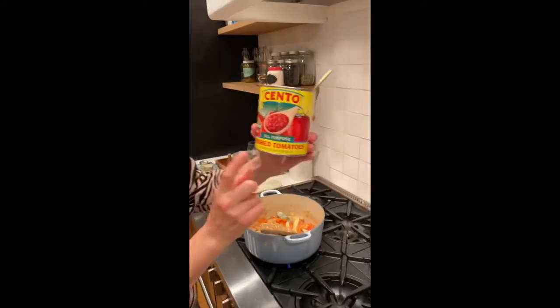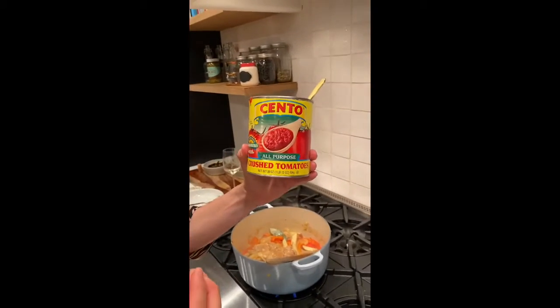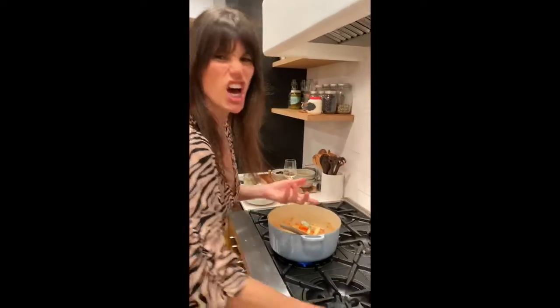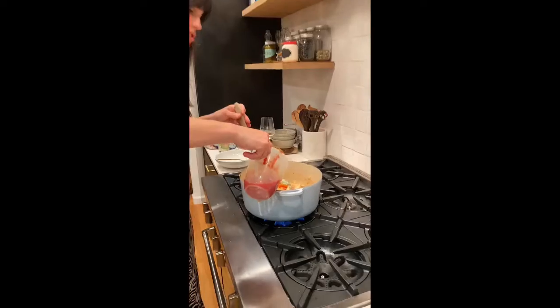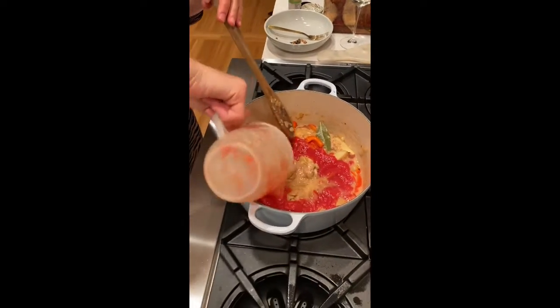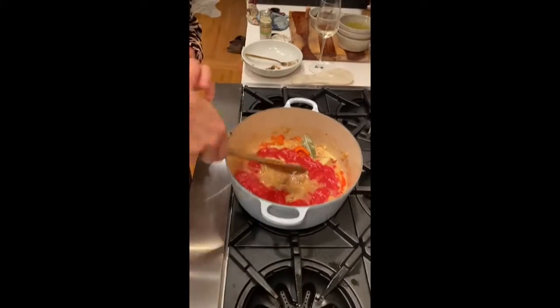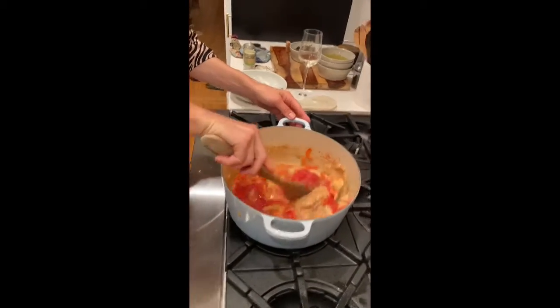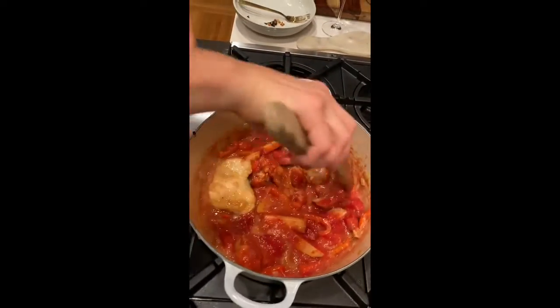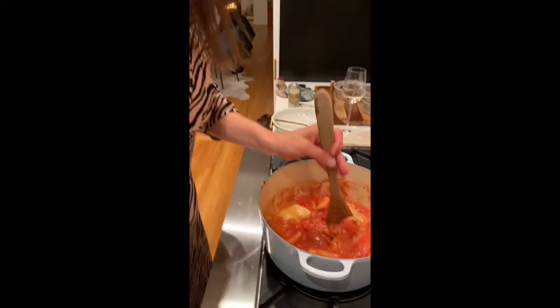So I'm going to take these crushed tomatoes. You can actually get whole tomatoes as well, and if you just want to crush them with your hands, but you really want these Italian style, they're the best. I use them for sauces all the time. So we're going to put in about a cup. We're going to start with that, and you're going to just pour that into the sauce. We're going to mix it in with the chicken and the vegetables.